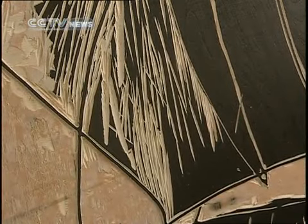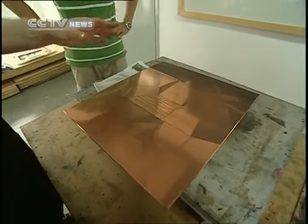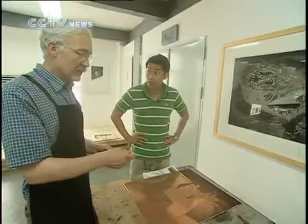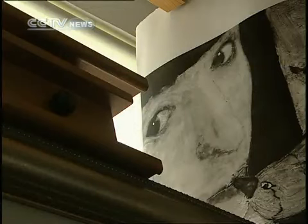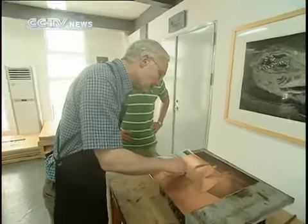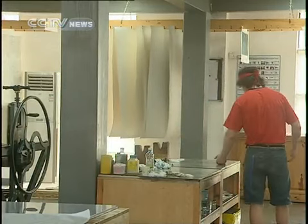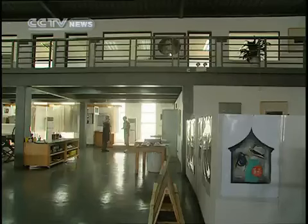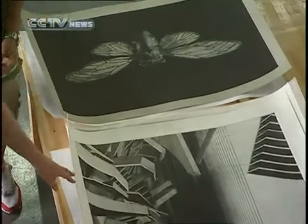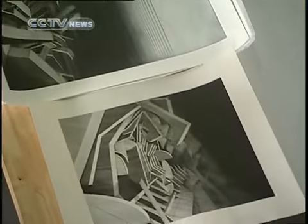From the sort of beginnings, what's your work method? I carve the image in with a very sharp diamond needle. Diamond needle, right? Yes. And then I also etch lines in with acid. So some of these deeper lines have been etched into the plate. So it's diamond and then acid to get it even deeper. Right, very interesting. From start to finish, how long would the process take? On a print like this, several months, probably 4 or 5 months.